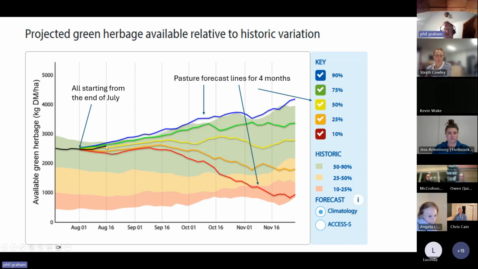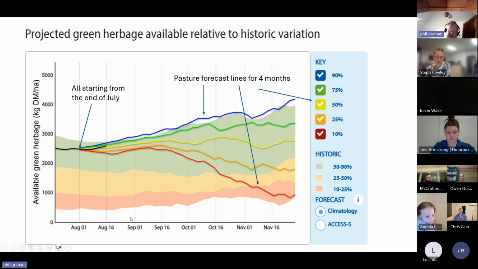On about the 22nd of August, that tracking line will go again. It'll go another 7 days. And you'll see, is it still sitting on the green line or has it dropped back to the yellow line? This tracking line is drawn 3 times a month. Then you don't see the last 7 days.